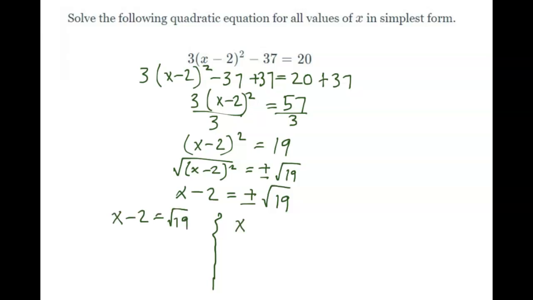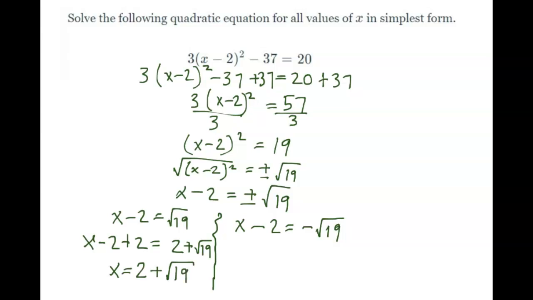So when we solve x minus 2 equals the positive square root of 19, we're just going to add 2 to both sides. And it's typical that when we do that, we just write the 2 and we add the rational number in front, and then the radical or the square root is the second term to that. So we'll keep this as what we refer to as a complex number. So we have rational and irrational with both of that, and that's how you'd write it.